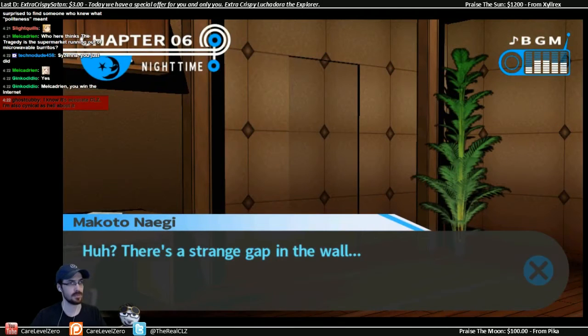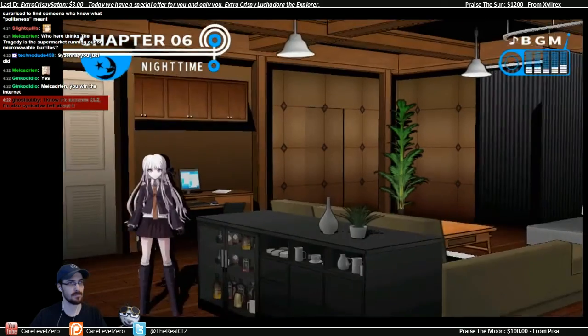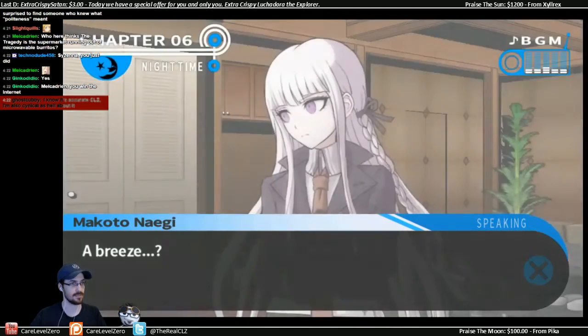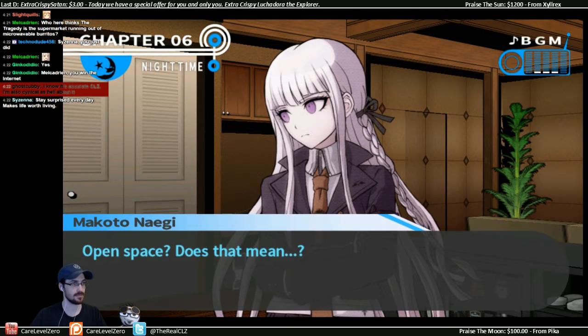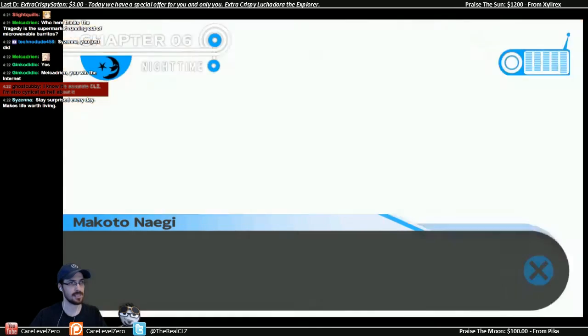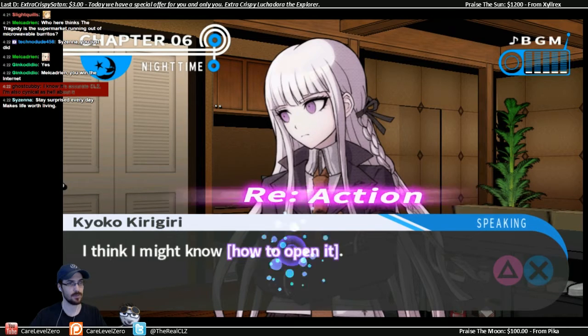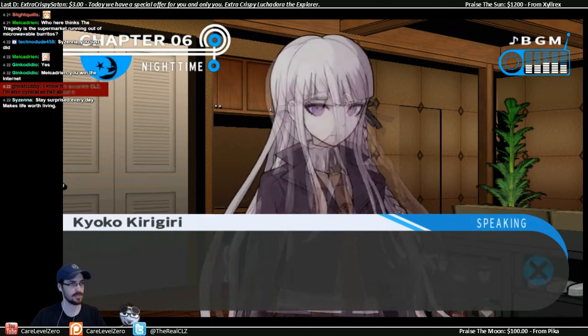There's a strange gap in the wall. Is this some kind of design mistake or a construction defect or something? Hidden room? So... There's a gap here, but not just any normal gap. I can feel a breeze coming out. A breeze? Indeed. There's likely an open space on the other side of this wall. Open space? Does that mean... You mean like a hidden room? I think I might know how to open it. You know how to open it? To figure out some kind of trick or something? Indeed.